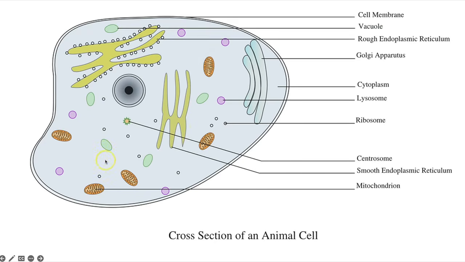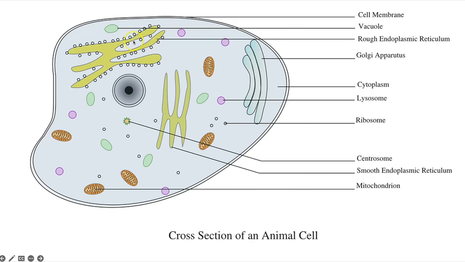One thing you could be asked to do as well is to identify the organelles within a cell. So here we have an image which is showing us an animal cell. The cell membrane is that outer layer. We do have a vacuole labelled here, but animal cells don't have permanent vacuoles. They can have temporary vacuoles. So for example, a phagocyte, which is the white blood cells that engulf pathogens, they trap the pathogen after it's been engulfed inside of a phagosome, which is a temporary vacuole.